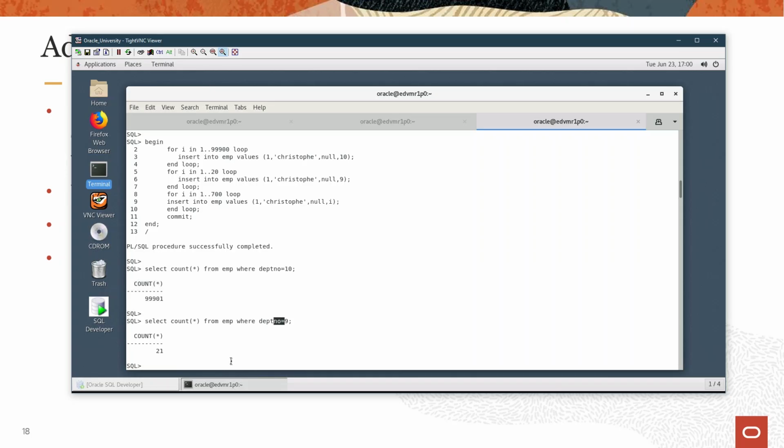So you can already see that I have a so-called skewed distribution of data inside my department number column. There are more records where department is 10 than I have records where department is 9, in fact.